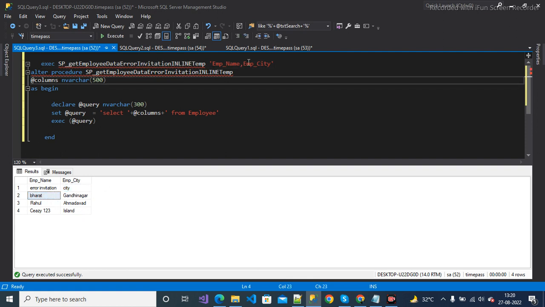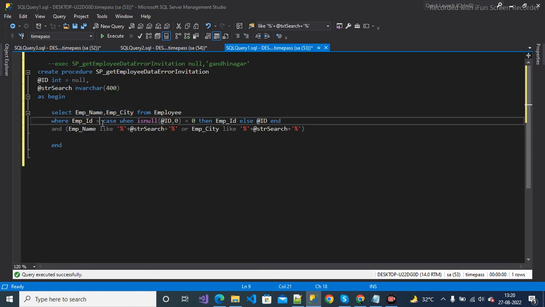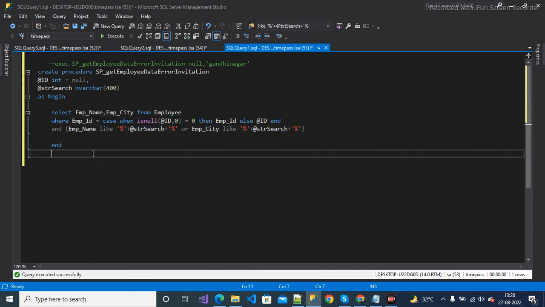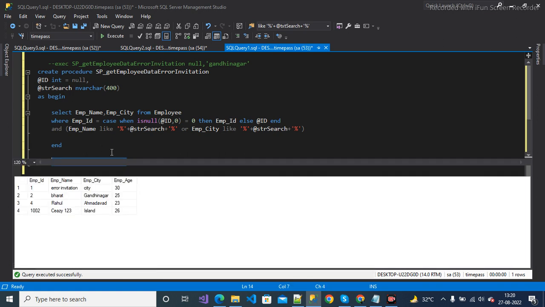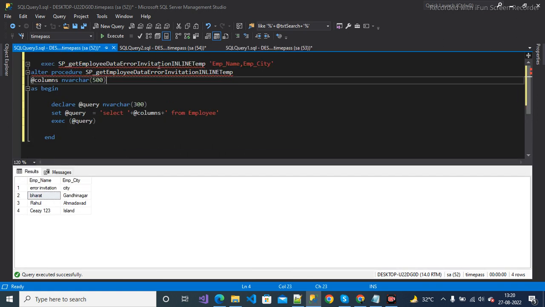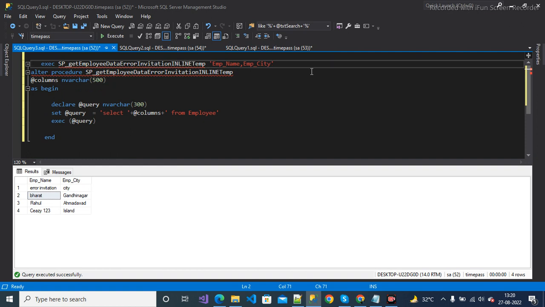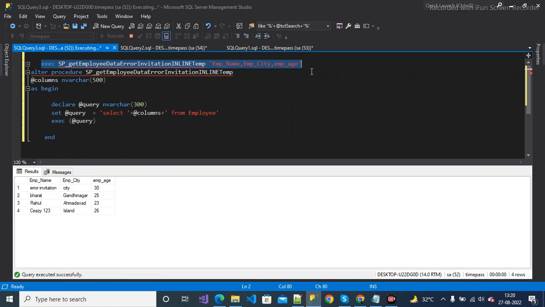You can pass other column names. You can also pass temp age, and temp id.